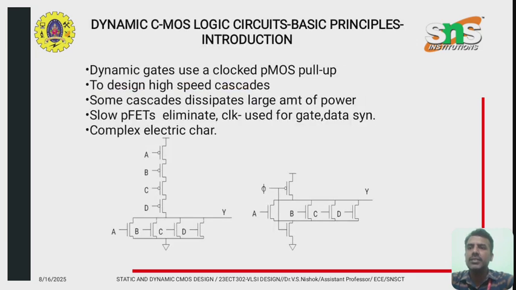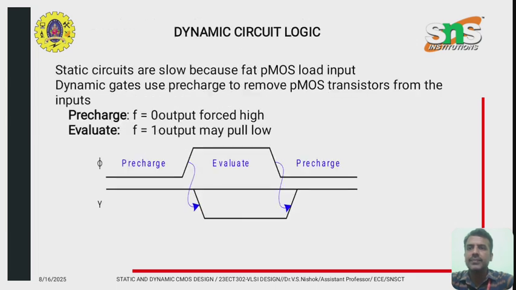So here is a comparison between the dynamic and static CMOS logic. In figure A we are seeing the static CMOS logic, in which we will be having 2n transistors. But in the dynamic logic, if we look at the right hand side diagram, only in the pull down network are n transistors there, and the remaining transistors are utilized for connecting the clock signal. So this is the structure of dynamic CMOS logic.